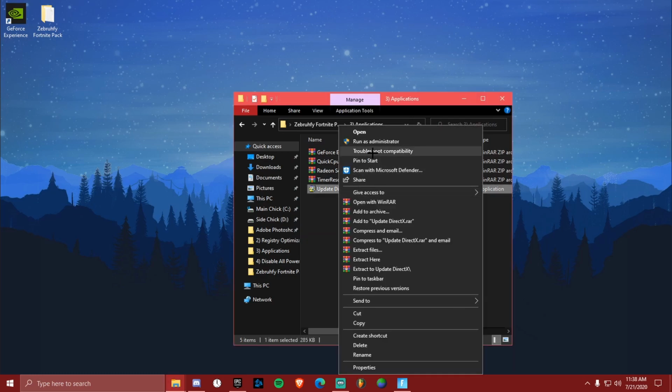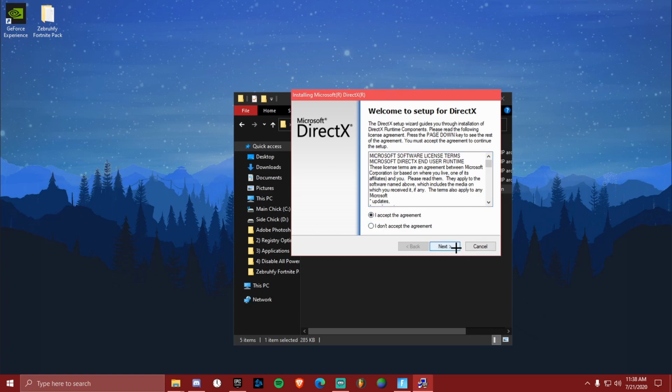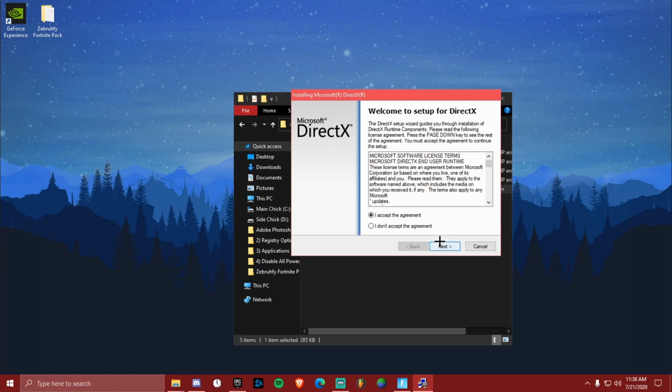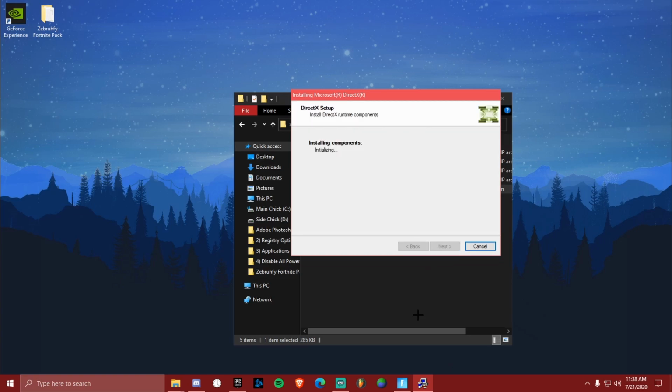Now the last thing we're going to be doing here is updating DirectX, in case you don't have this updated. It's the encoder that Fortnite runs on. So you're going to want to click I accept, next. Install the Bing bar, make sure this is unchecked. It's something unnecessary that they install on your computer that you really just don't need. So don't worry about it, just uncheck it. Now click next, and it'll just check for updates real quick. And once we are done here, we can hop into Fortnite, and I'll show you guys the best settings.